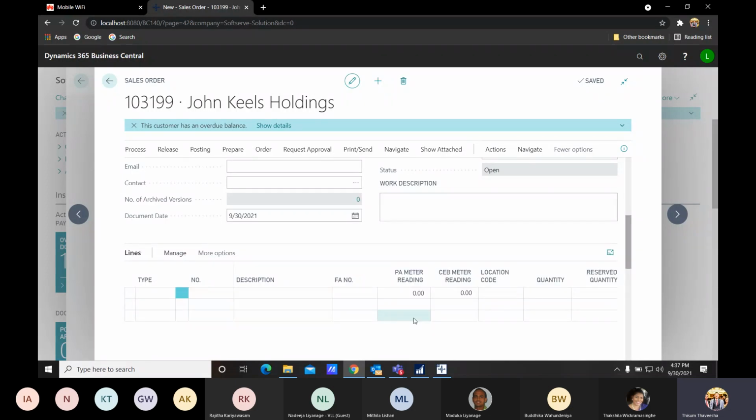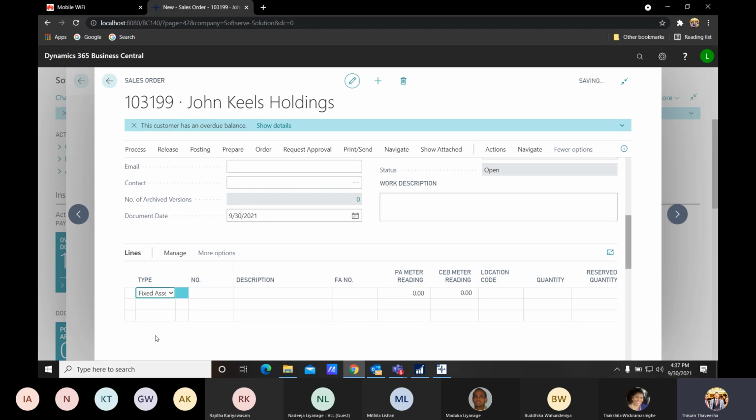As I explained earlier also, the look and feel is the same. It is very similar to the purchase order. The very common concept is there: you have the header bar and you have the lines bar. In the header bar, you will enter the customer related information, and then in the lines part you will enter the relevant items, fixed assets or item charges you are having. You can enter it there.